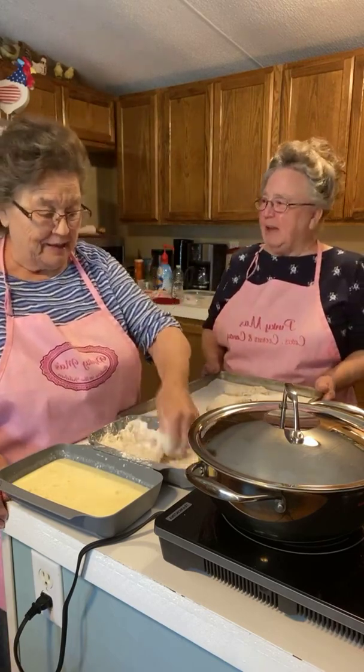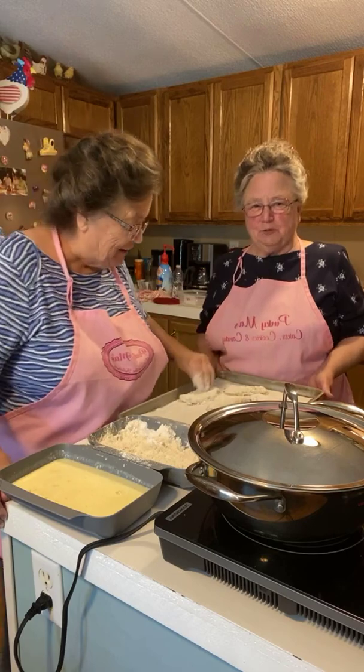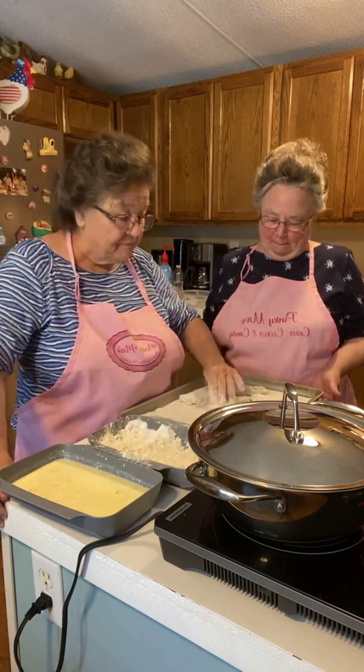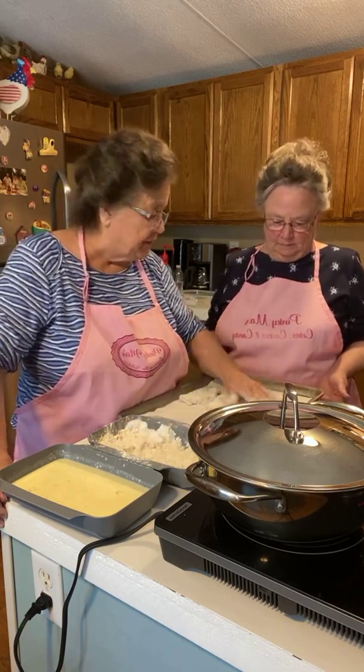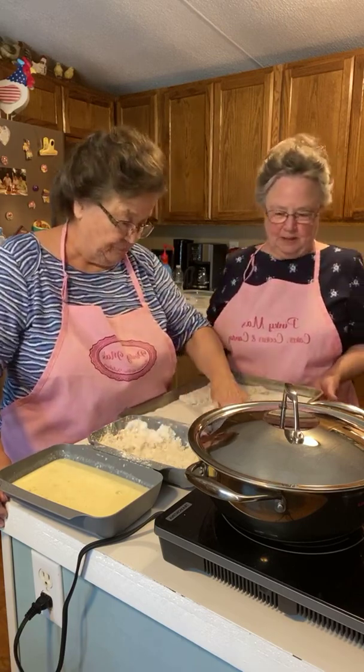Something that the older generations love, custard pies. Yeah, and they're good. They really are. You can tell that. See how the flour soaks through. It soaks through. Yes, it is.